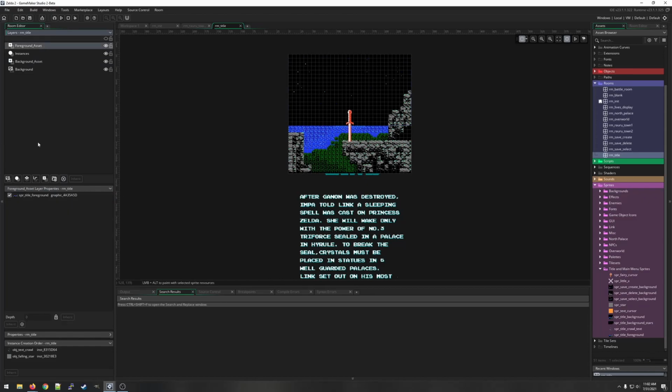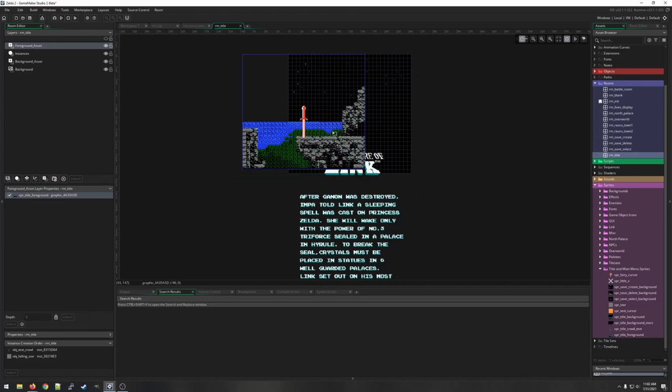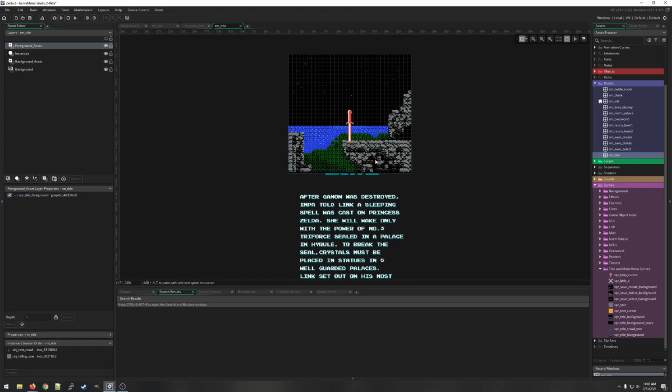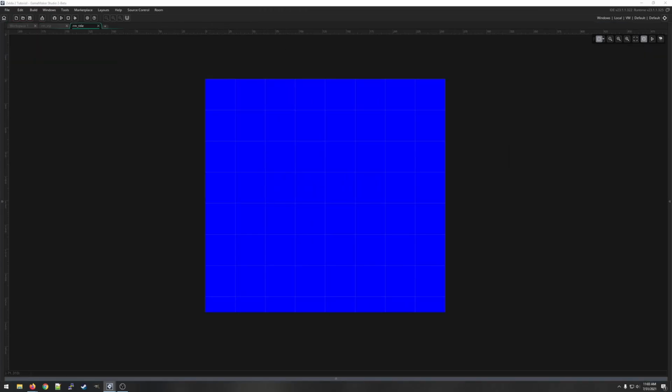Anyways, then of course we have our foreground, which would be the sprite title foreground, which is all this. Again, in the NES, this was all actually done with tiles, but here I'm just doing it all with the sprite because it's easier. When I was making this, I thought, oh, that'd be great if I could just do it all from sprites rather than bothering with any tiles. And later on, that came back to bite me a little bit, but I did figure out a way around it. Anyway, we also have our instances, our text crawl, and the falling star. So let's get moving on putting this all together.